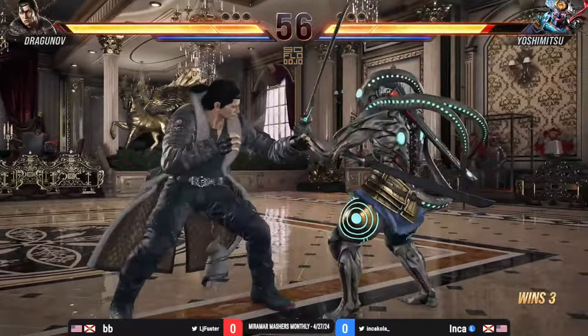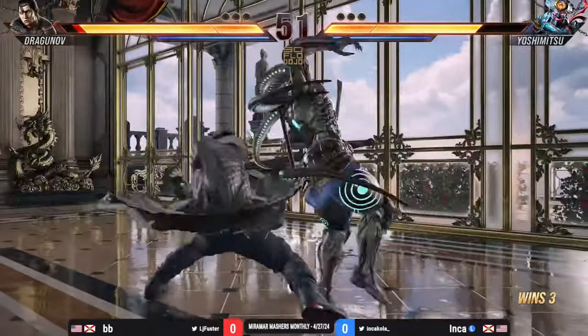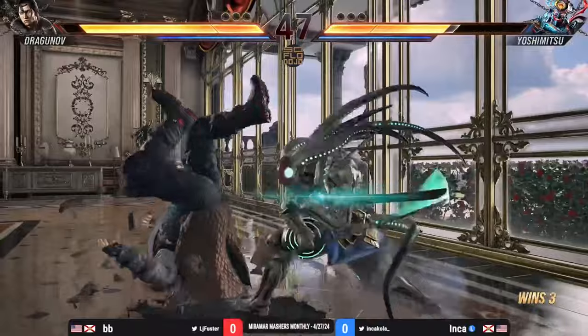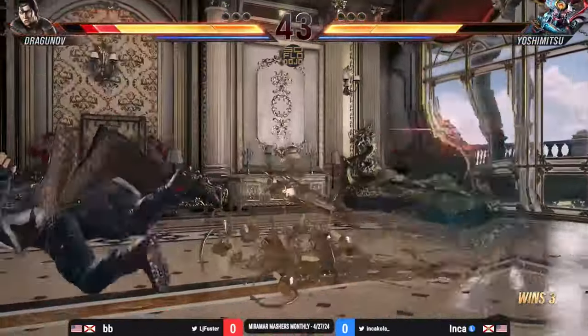Alright, just some pokes. Again, trying to start out the game a little bit slow, trying to feel each other out. Ooh, big down two. Trying to hit down two. Low parry. It's a crazy thing to show early, too. Last combo, I love it. So swaggy.